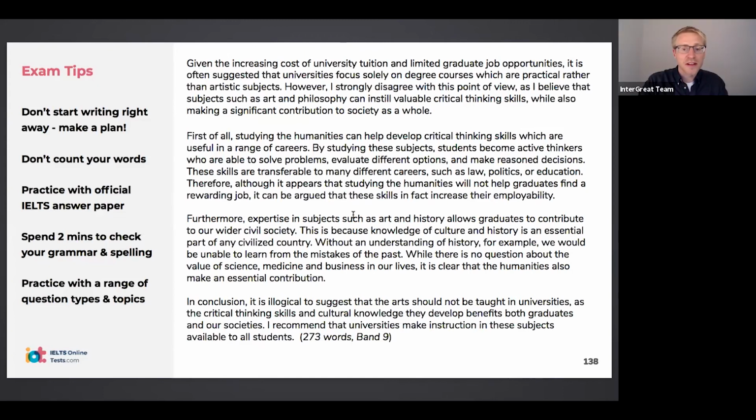I think you're likely to lose marks there for coherence and cohesion, because the way that you've organized your ideas, if it's just one long body paragraph, then your main ideas, the organization won't be so evident to the examiner. So I would definitely suggest splitting your main ideas into 2.